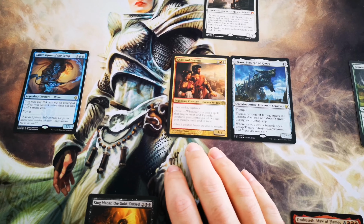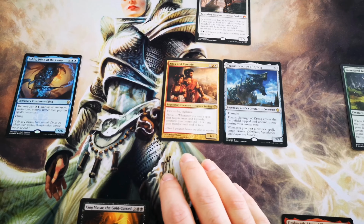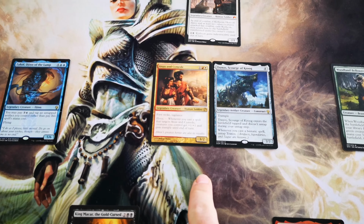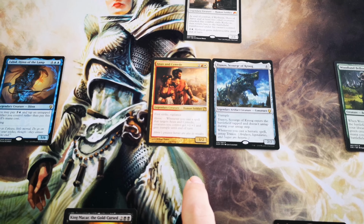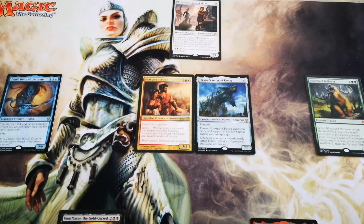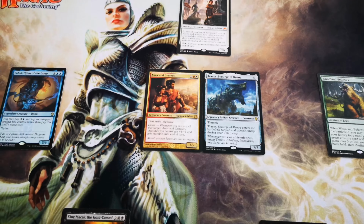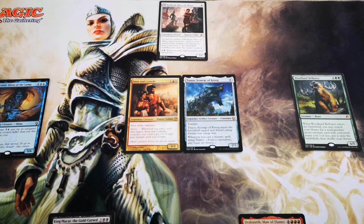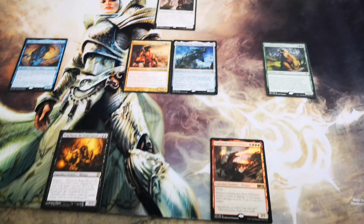Now these ones are multicolored cards. Multicolored cards are hybrids of two colors. So this one is actually a red and white. So it's got elements of both in it, and you need to have it in a deck that plays both red and white to be able to cast it. So that's sort of how the colors work.